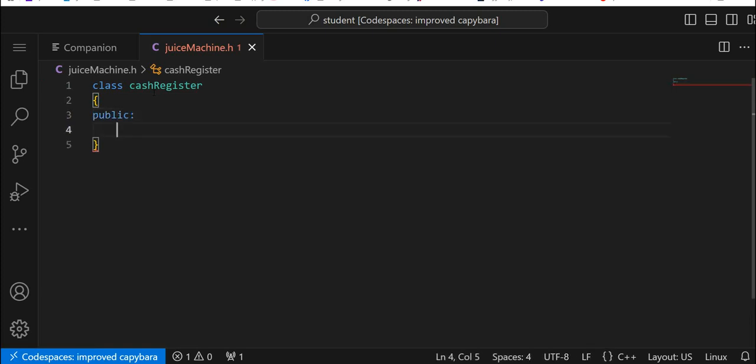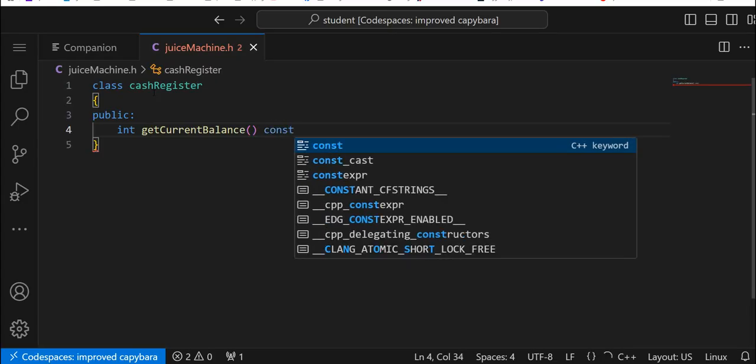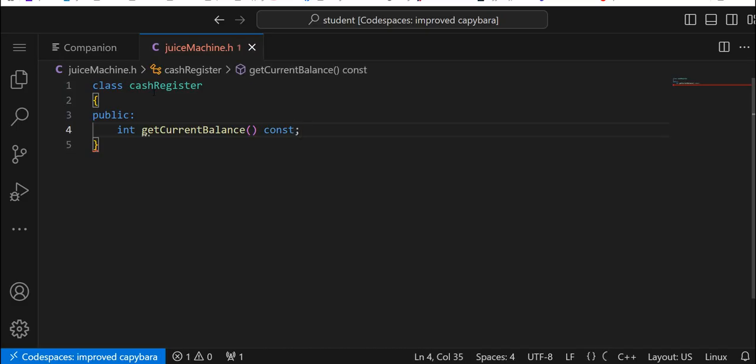Then let's go integer, get current balance. So for this function, it's going to show the current amount of cash in the cash register.